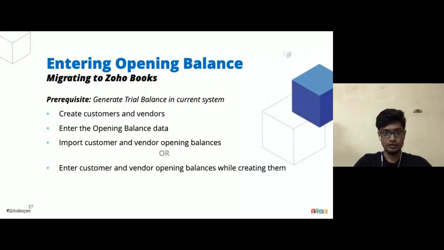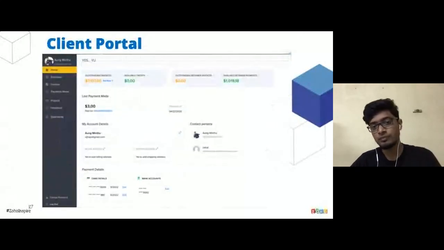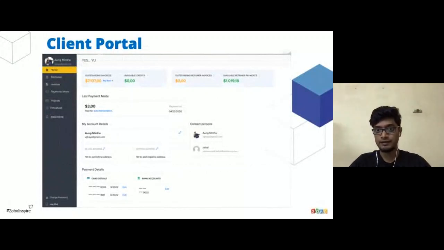Just a second. Let me go back to the client portal one more time. I'll show you the screen again. So here, as you can see, there are various options that are available. As I said, the client will be able to see all the contact persons. They will be able to make payments from there, if you have set up a payment gateway integration. We'll talk about that in detail later. They will be able to see all the transactions that they have had with you. They will also be able to generate the statement of accounts on their own. You don't have to email it to them every single month or every single week.